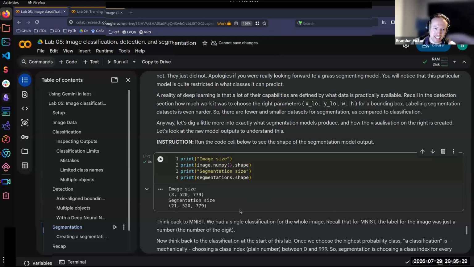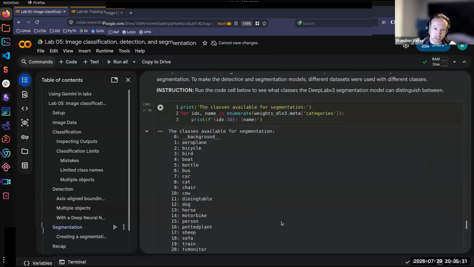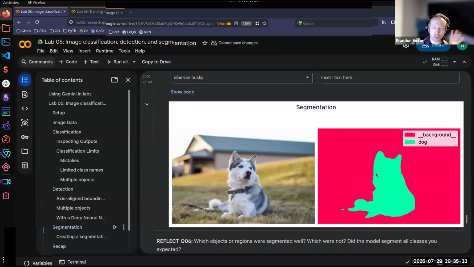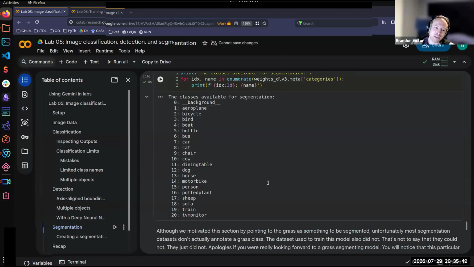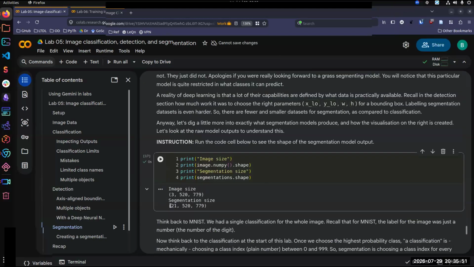Okay, let's dig a little deeper into this visualization that I was so anal about. Because what we see here is literally a color image, right? But it's the classifications. So there's actually a translation that has to happen, right? What do you mean, translation? We have a translation from these 21 things.